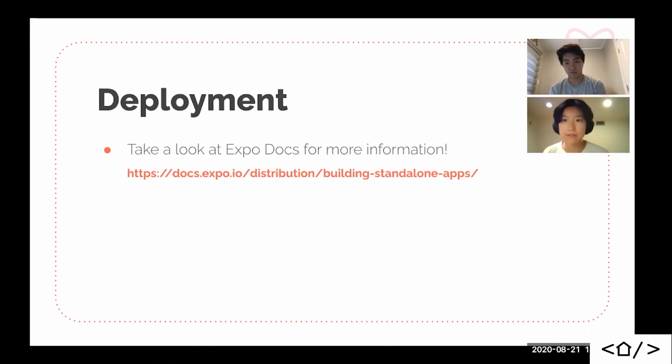So next we'll talk about the final steps if you're working on your own React Native project. One important step is deployment. So once you're done with the project, you don't want to just deploy the development build that we've been working on this whole time. We'll actually want to properly build a deployed package. So you could do that with something like the command expo build Android or iOS, to build to whatever platform you're trying to deploy on, or both. For the most up-to-date information, we recommend you take a look directly at the Expo docs, which will give you a very in-depth breakdown of what you need to do to deploy for whichever platform or method you're trying to deploy your app on.